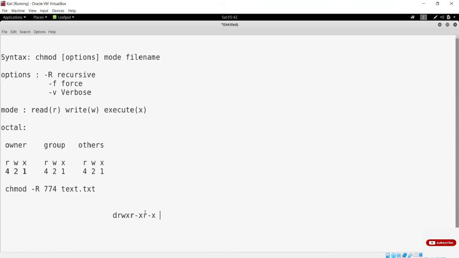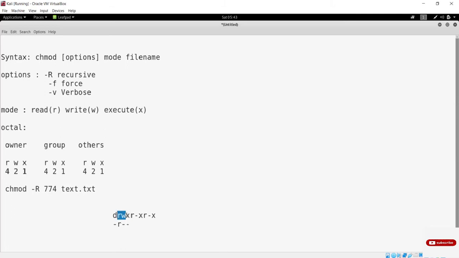If I say something like r-- starting with a dash, that means it is a file, and these first three characters are for the owner. That means the owner can only read the file; he cannot write to it or execute it.